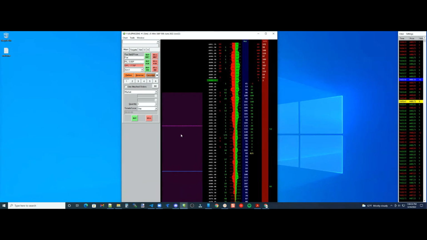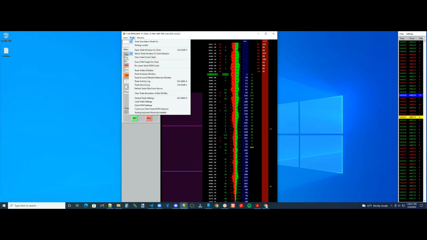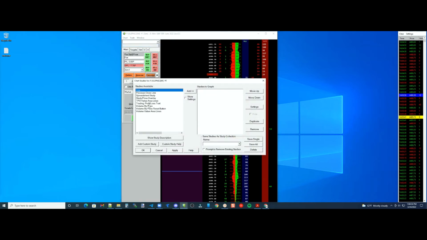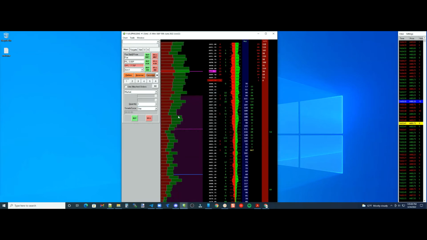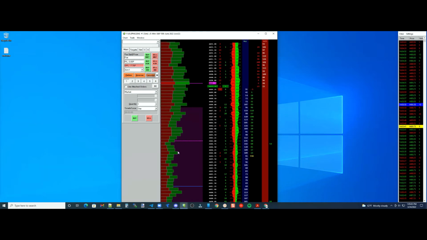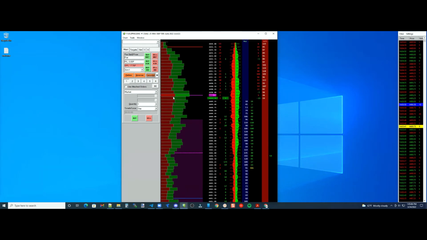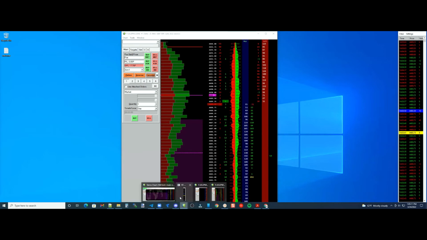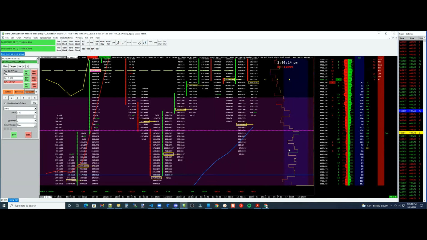So there are so many cool things that you can do with the Sierra Chart trade DOM that, quite frankly, you could just reduce what you look at and literally look just at your levels and trade order flow based on those levels with this particular look right here. Now, granted, like I said, I'm a volume by price guy, so I can put the volume by price over here, apply that. And not only can I have my levels copied over from my charts, but I can also have a volume by price on here as well. Now, this is not how I like to have my volume by price. My volume by price always looks like this, but that's just a matter of configuration.